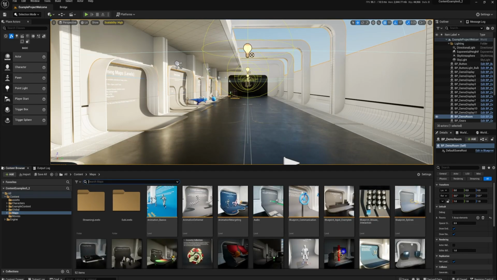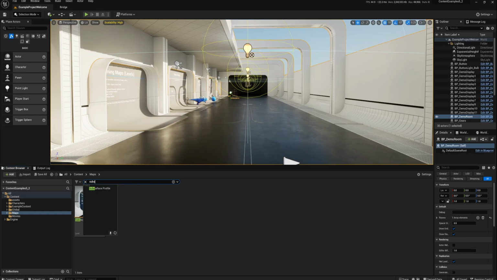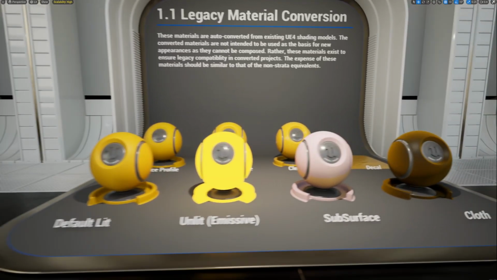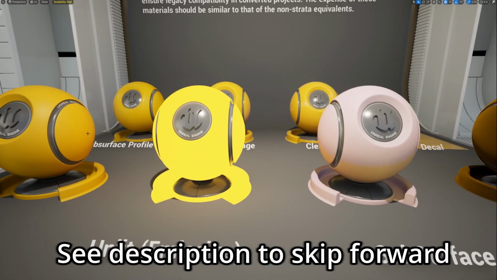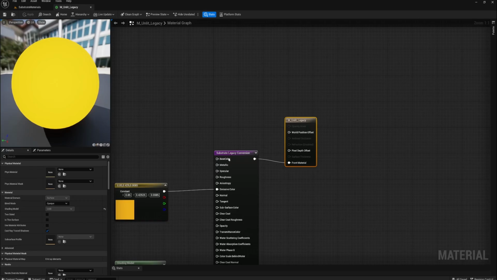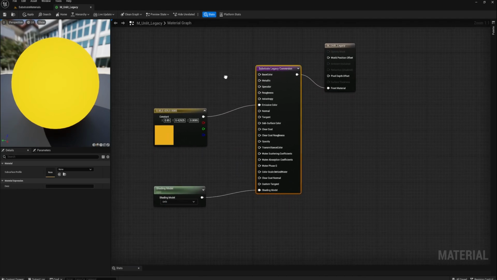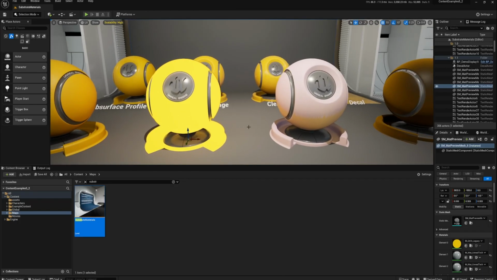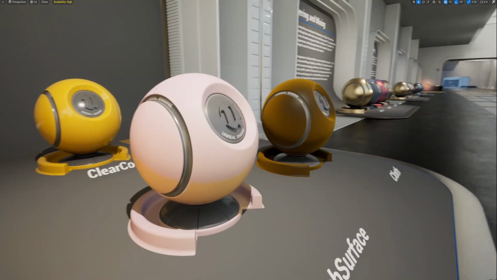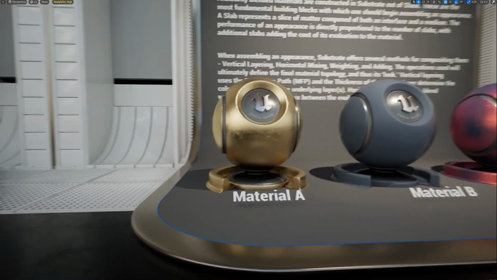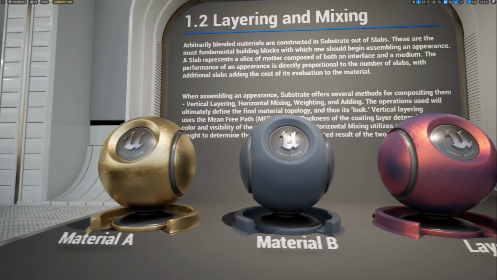Okay, so I downloaded the Epic Games Store Unreal Engine 5.2 examples project. And if you search for Substrate inside the folder, you'll find this map with a bunch of cool examples. This one here shows you how the legacy conversion works. I'm pretty sure when you tick Substrate in the project settings, it automatically converts everything over, which is not reversible, so obviously don't use it on an existing project and expect to go back. And there are bugs, and I have had some crashes already, so yeah, be careful when you're using it.